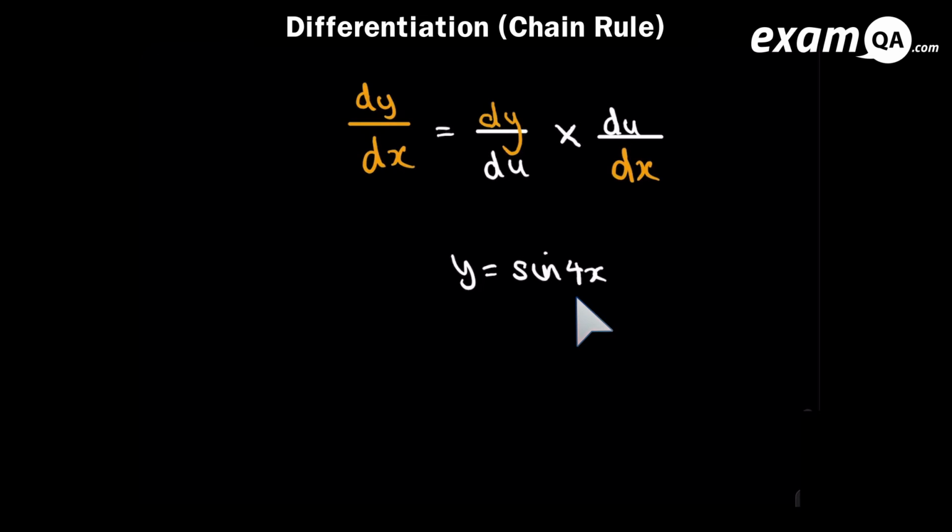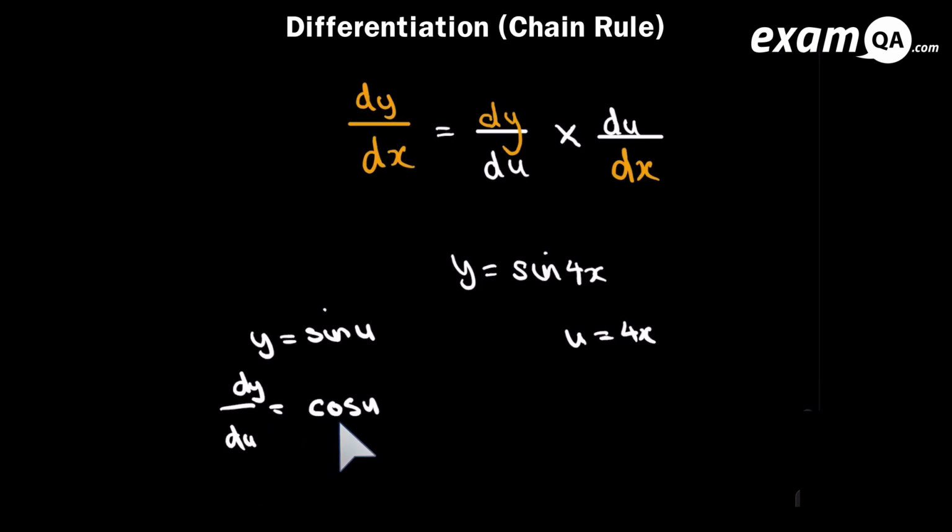Okay, so the thing which is making it complicated is the 4x. So instead of writing 4x, we're going to make that into u. So we've got y equals sine u. And of course, we've made u 4x, so we can say u is also 4x. Now we're going to do some differentiation. So let's go ahead and work out dy du. And here it's simply cos u. And we can also get du dx.